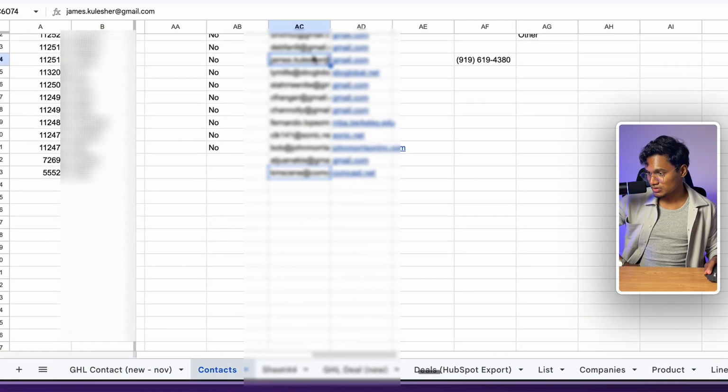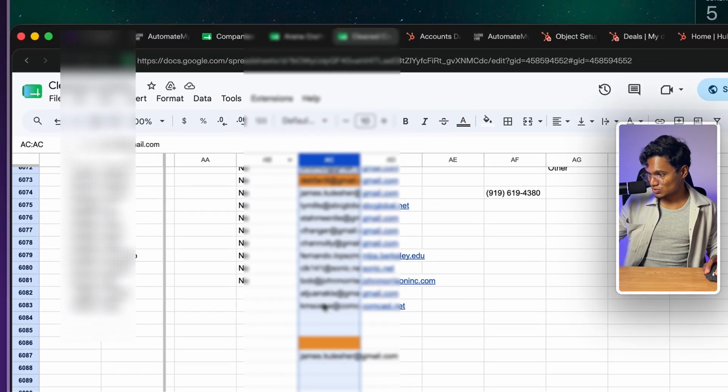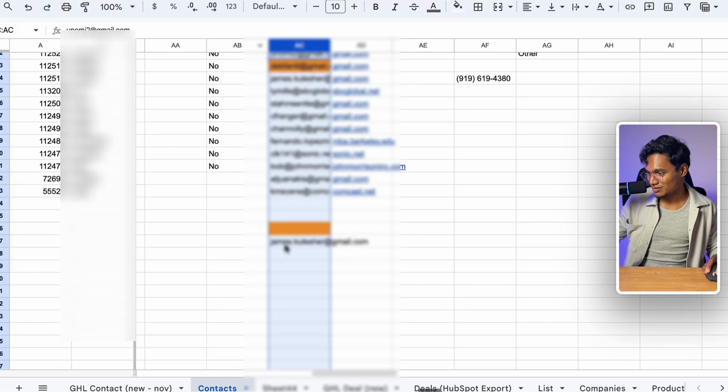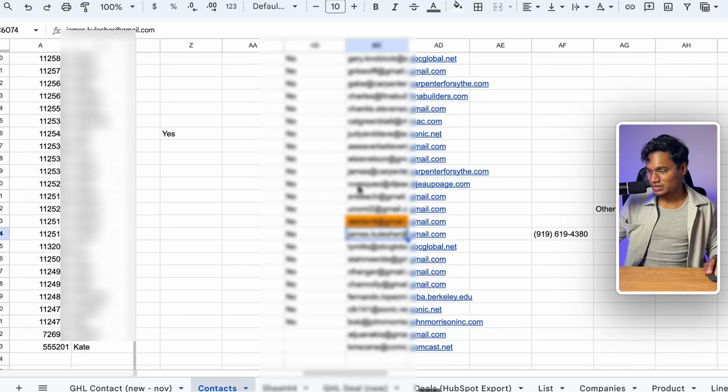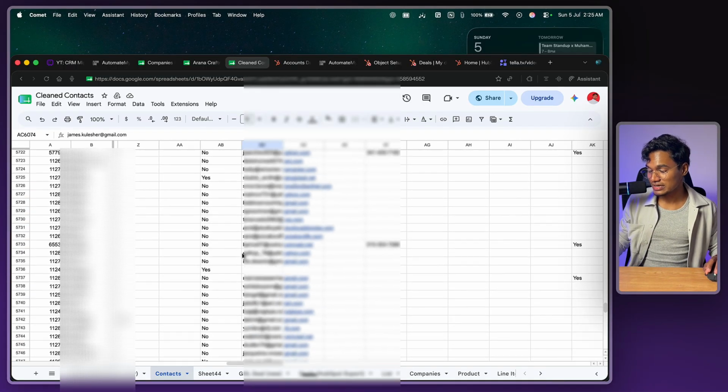If I copy, for example, this entry and paste it in here, it's going to highlight that particular thing. I believe I'm having some issues in my system where it's showing the incorrect one, like the one right above, but it works correctly. I'm having some bugs with my Google Sheets right now, but you see how it's working. I want you to use this exact formula, and if we start using it, it's going to highlight all the duplicates.